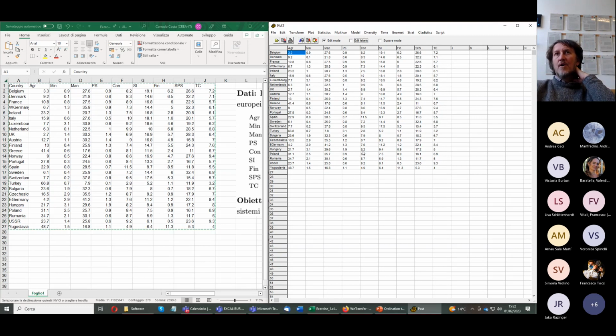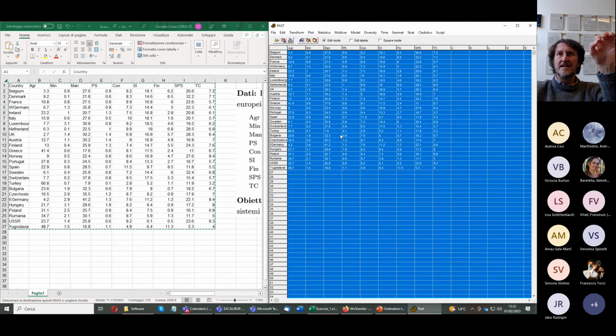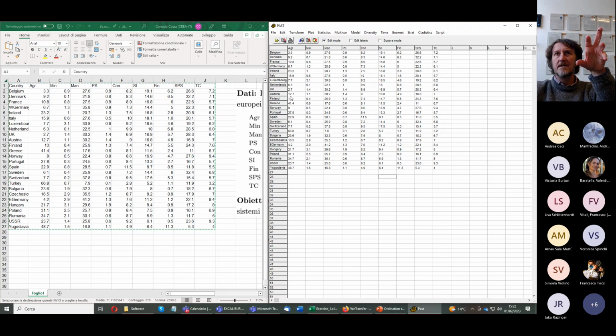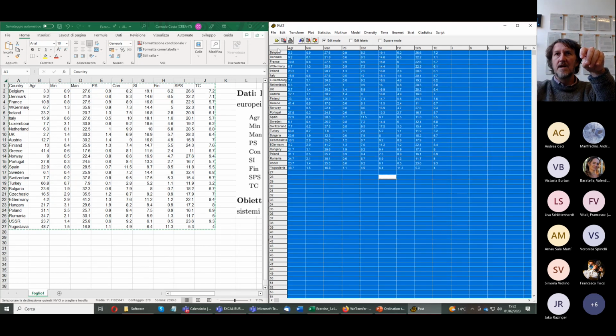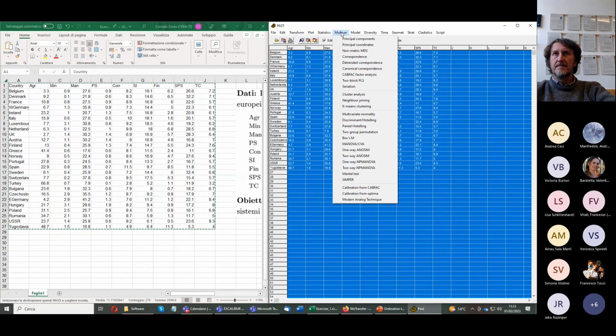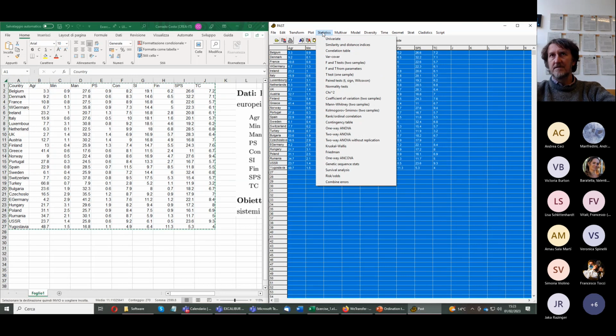Now, a rule for PAST is that PAST elaborates the columns that you highlight. So to highlight all the data set, you have to click here. Then go to the menu Multivar. You can see that there are a lot.